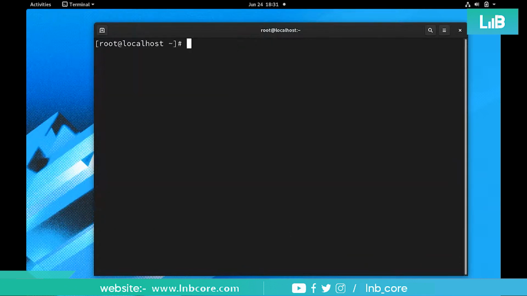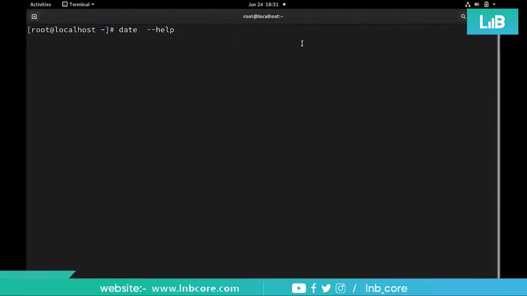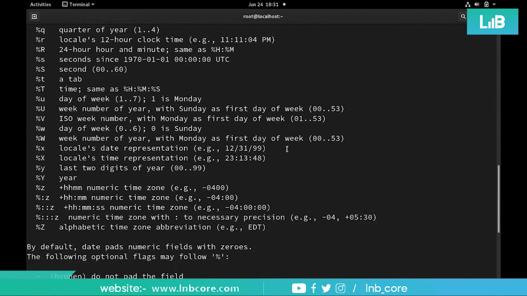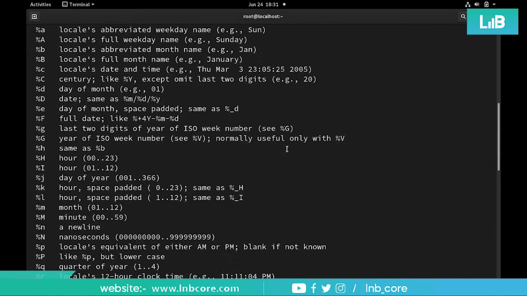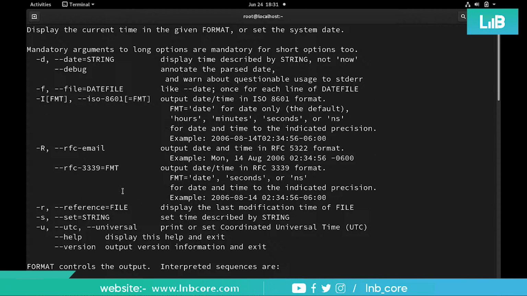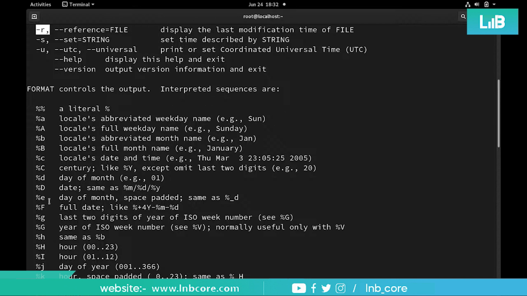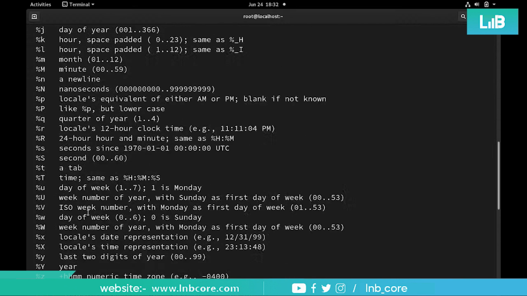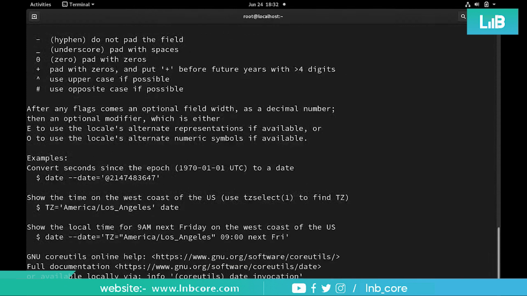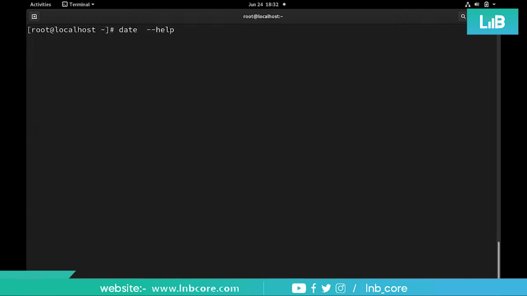You don't have to remember these options at all. If you want any additional information, what you can do is use the command followed by hyphen hyphen help. Okay, so taking help is a very good thing. So if I go up a little bit, you can see here when I use hyphen hyphen help, this is the system date, and look at the options, small a, capital A, and the meaning also written over there, right? Hyphen capital T or W or Y. So hyphen hyphen help is always one of the best options.